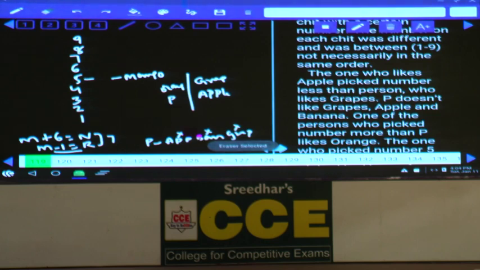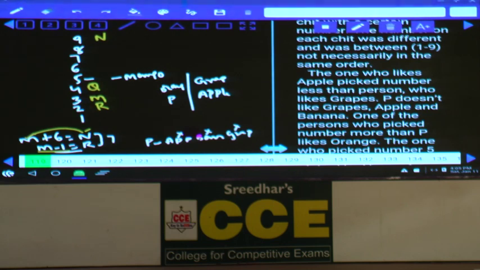As R cannot be at the first place, where should R be? R must be at the second place. If R is at the second place, then the difference between M and R is 1, so M is 3, and Q is 4. If Q is 4, then what is N? M plus 6, that is 3 plus 6, which is 9. These are the elements we have.